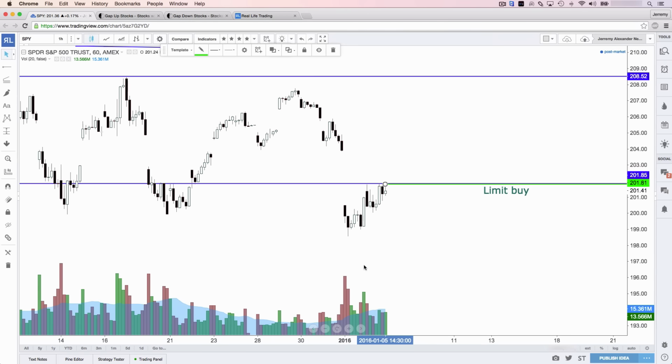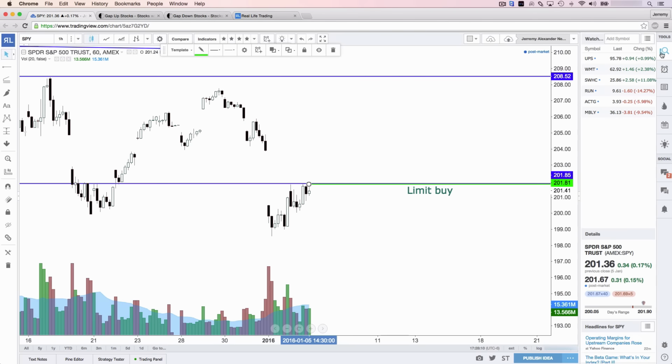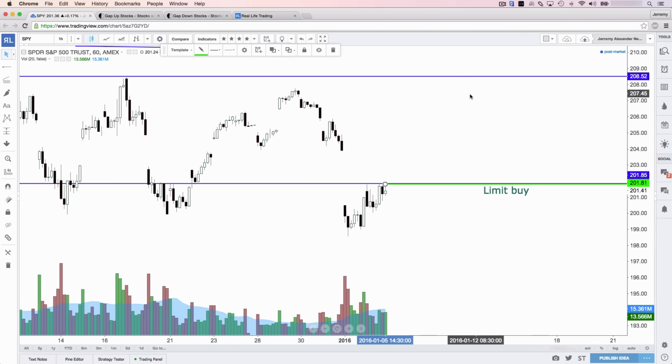So I'm going to go ahead and say if it gaps up, which again, limit buy, we can look at some futures of what could happen. And again, right now the SPY is up, I think, very little. Yeah, 0.34. So it's up a little bit, not much. So let's say it's gapping up and opens at 202.75, wherever the open might be. Pulls back, right? And you have a limit buy. How do you know? You don't, right? You have no idea if that trade's going to work.